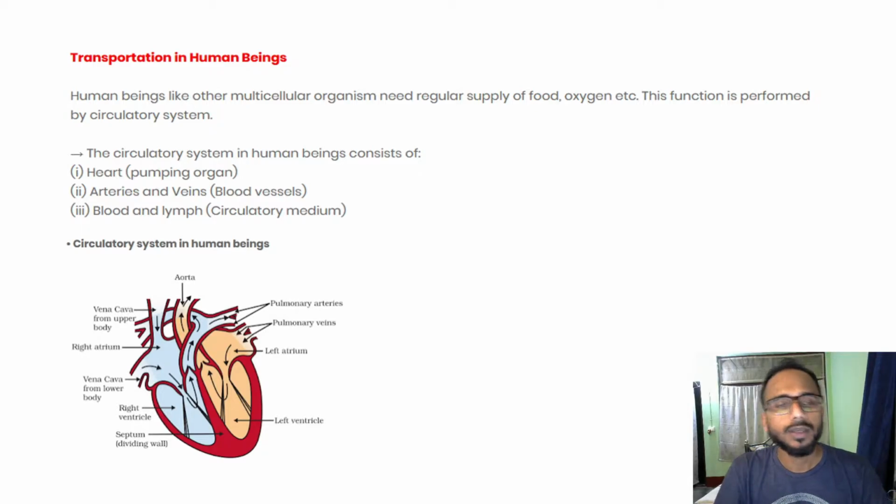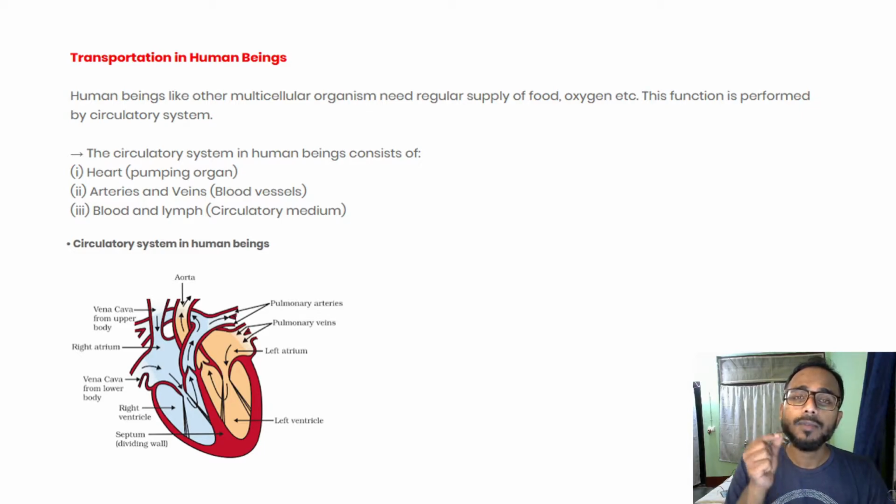Blood and lymph. So if I am to send the oxygen that is received in the lungs, then it goes through the heart, it is mixed with the blood. And if I need to send it to my legs, I need a pipeline. Those are what? Arteries and veins. If blood needs to come back to the heart, it will use this same pipeline. But if I'm about to send the oxygen, I have to send it by something. There should be some method, and that method is called blood and lymph. Those are the circulatory medium, okay?